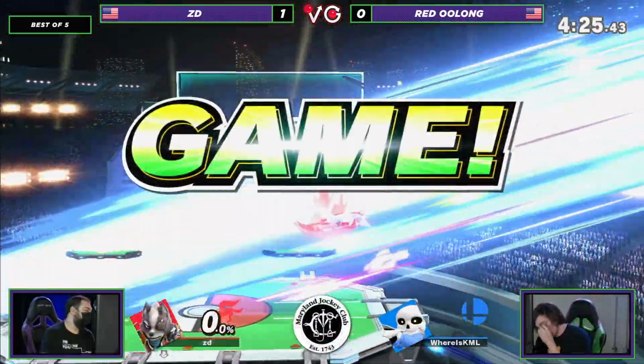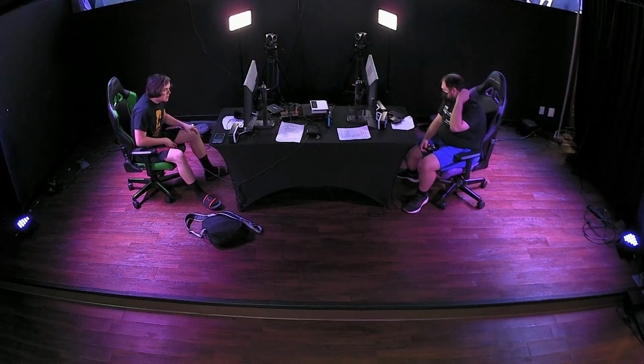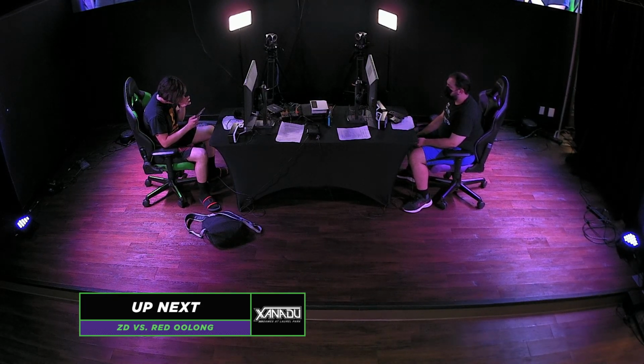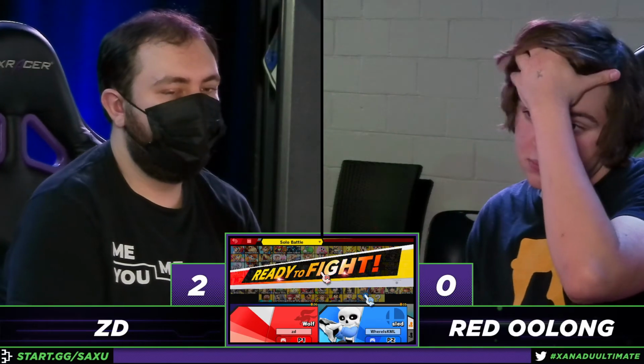And look at the patience from ZD. He uses his invulnerability to just apply pressure without hitting a button. Oolong got a little antsy, tried to jump away, and ZD had the kicks. Yeah, jumping out at disadvantage against Wolf is one of the worst decisions you can make. Do not stay grounded. Take the throw. For the love of God, allow this man to throw you. Take the 10 damage, because if you jump and he gets the read with the back air, you're dead at 70.